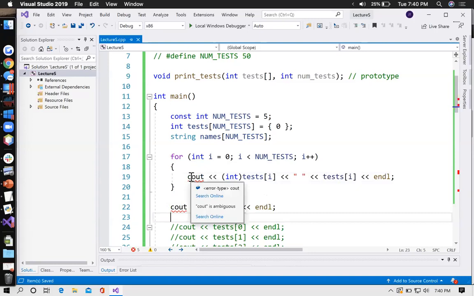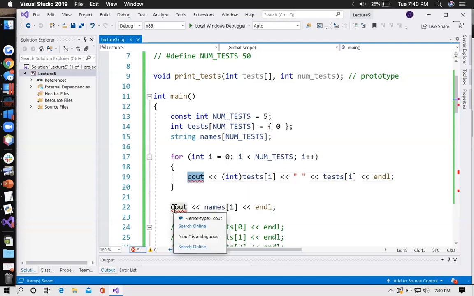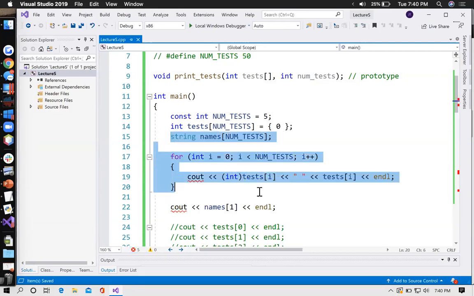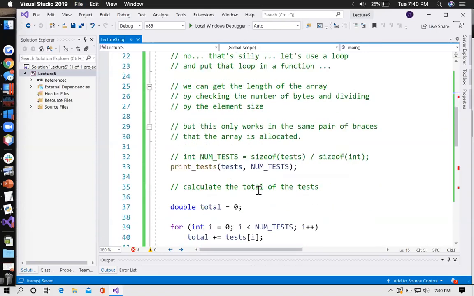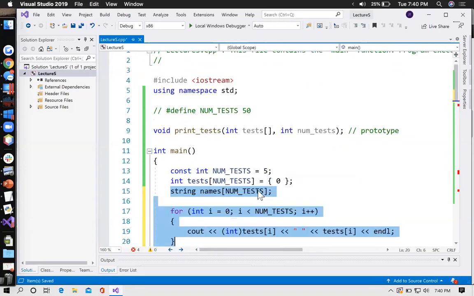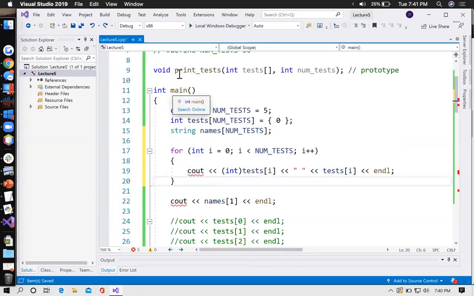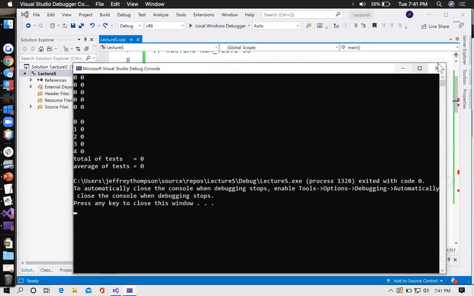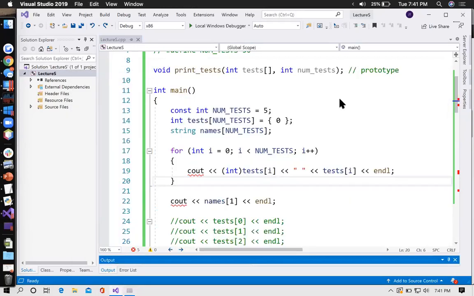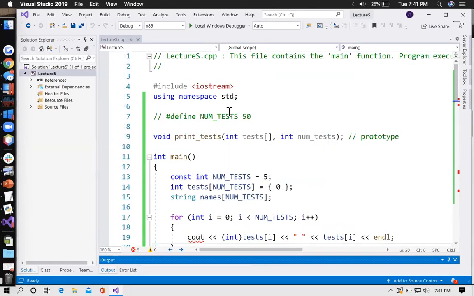All right, y'all are ticking me off. cout. I don't know what I did that made it decide it needed to do that. It started displaying that error. Oh well, it seems to compile anyway. And how could I fix it? I could just put std:: in front of it. But usually when that happens, it's because there's a brace placement error.